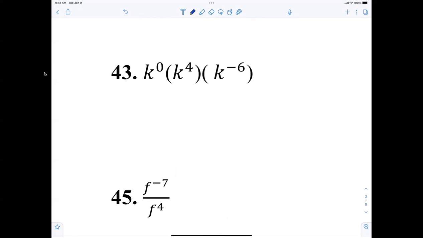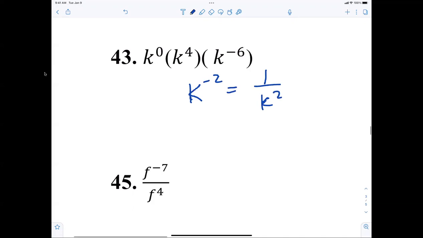Now we're getting some old stomping ground here. What do we got here, Aiden? It's simplified to K to the... What am I supposed to do when I multiply? What do I do to exponents? Yes, -2, which then changes to 1 over K squared. You're amazing. 1 over K squared. Does anybody have any issues with that?